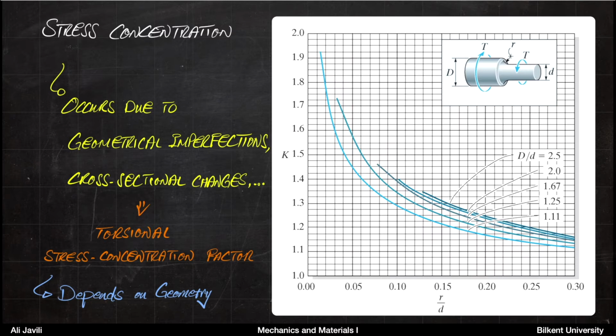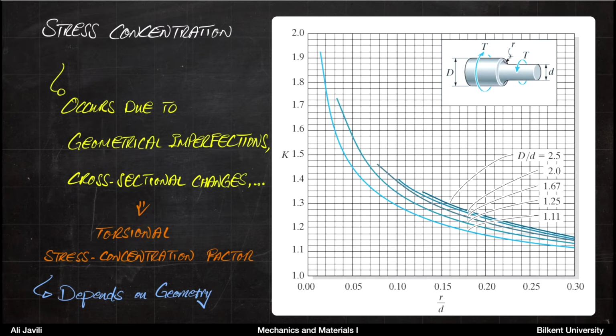But similar to before, you can see that if we have a very small notch radius or fillet radius, you get a very large stress concentration factor. In the limit, if you have a very, very sharp corner, your stress concentration factor tends to infinity. This is something that we also learned, for instance, in axial loading, and it makes sense. The message for you is: do not forget to have a proper fillet radius.